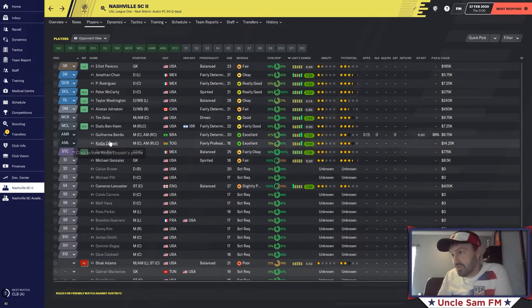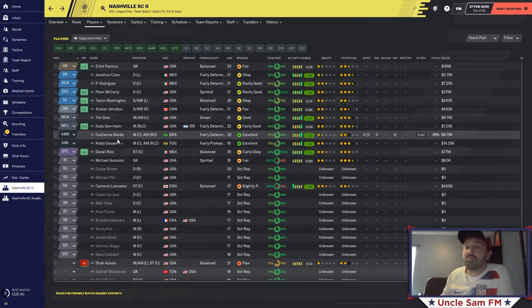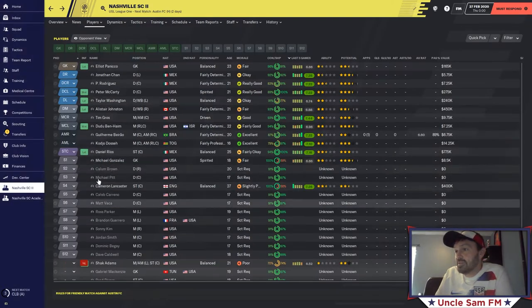Dase is a player who I drafted. No, signed from the academy. Right now he's only 3-star. He may never be an all-star, but hopefully I can develop him to be quality enough to where I can sell. He's a foreign player, so who knows? Maybe some African team will come over and want to sign him because he helps them fit their registration requirements. But yeah, that's a look at some of the guys.